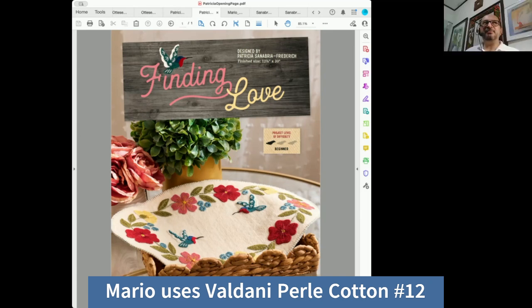I've used only three brands along the way. If I have to choose one over the others, it would be Valdani, because of the thickness of the thread. I enjoyed that one, and it shows more on the stitches than sometimes another brand's cotton number 12.